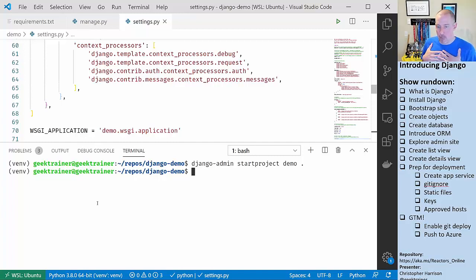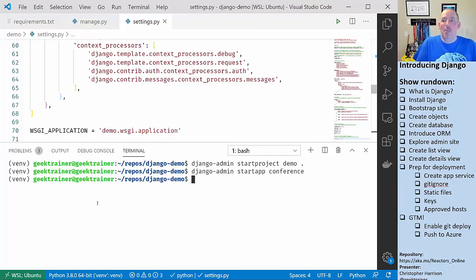But that's not where our custom code is really going to reside. I mean, yeah, we're going to go in and update a few things inside of there. But the bulk of our code is actually going to be somewhere else. The bulk of our code is going to be inside of what's known as an app. So I'm going to create an app, and I'm going to name this conference. Because again, I'm going to create a very simple conference, if you will. Now, this app right here is where the bulk of our code is going to exist. This is where we're going to create all of our HTML. This is going to be where we're going to create our models, etc. All of that's going to go right inside of there.